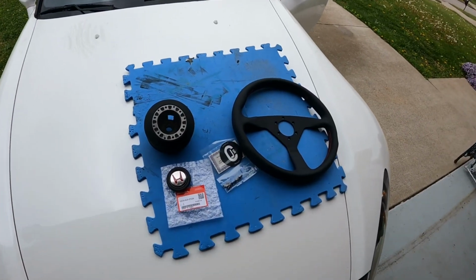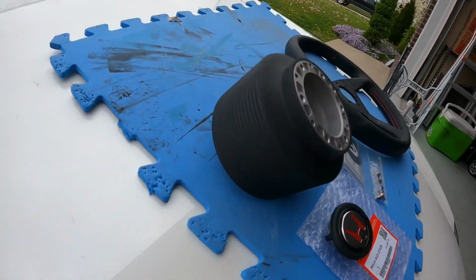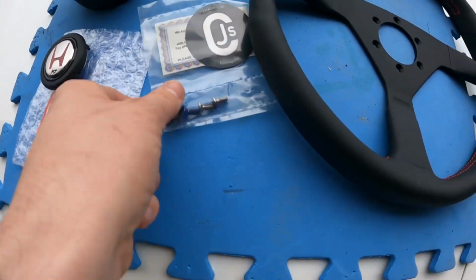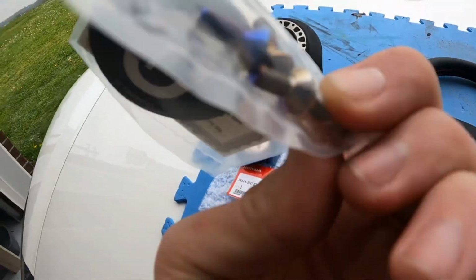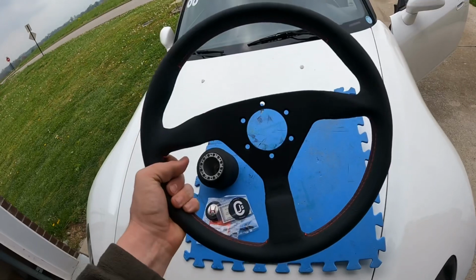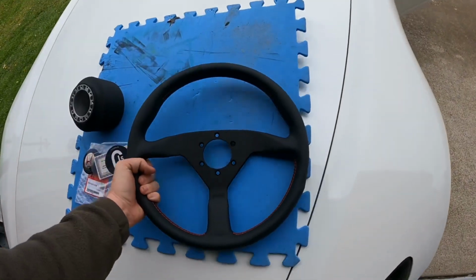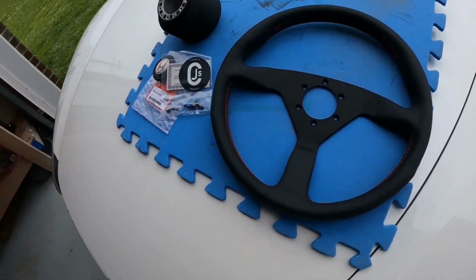So here's the steering wheel setup that's going to be going in the car today. Got the Works Bell, standard size hub for S2000, of course NSX horn, because why wouldn't you? I did get some titanium hardware for the steering wheel, since my shift knob from Renegade is titanium. I wanted to kind of keep with that theme. And then my favorite steering wheel in the whole world, which is the Momo Monte Carlo, not the Alcantara one. I just feel like it wears too quickly, and I don't wear gloves all the time when I drive. So the leather's fine with the red stitching.